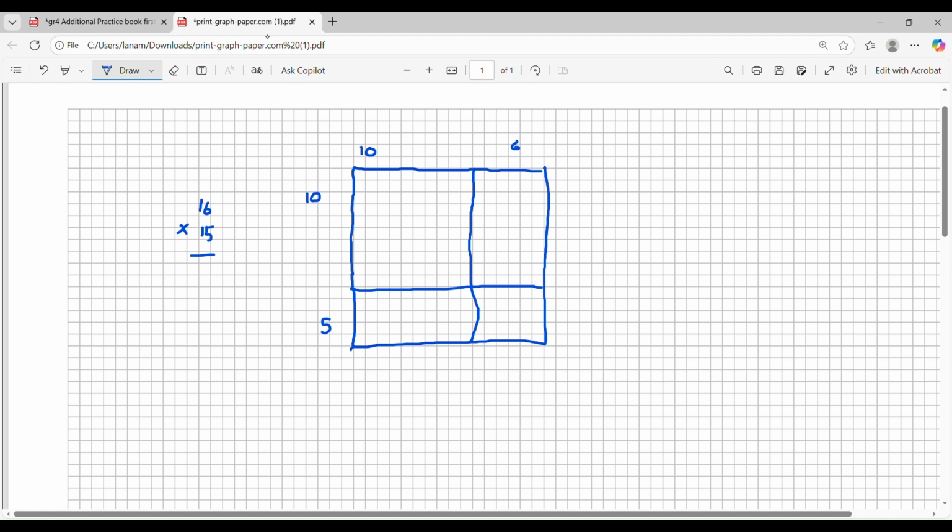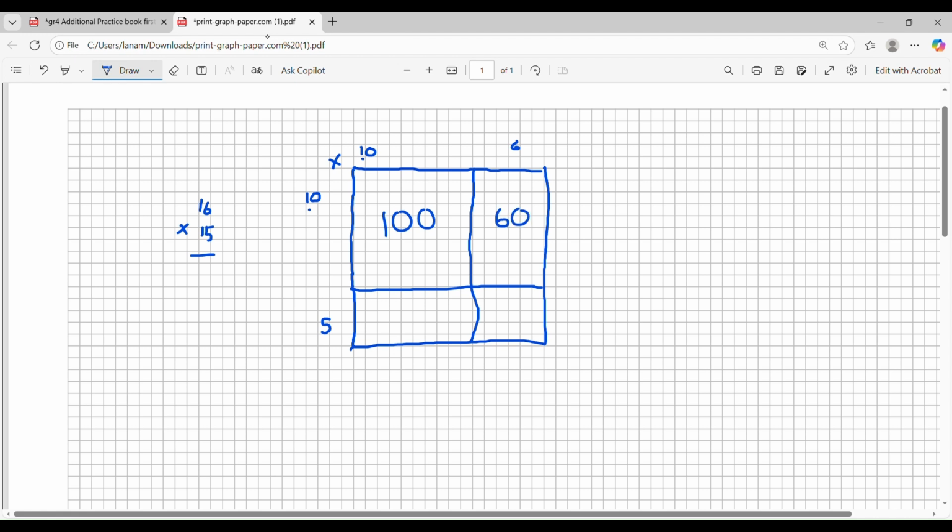Now, 10 times 10. By the way, if we count the squares, we will get the number. But because counting the squares will take a really long time, we're just going to multiply. So 10 times 10, because I will be repeating these squares 10 times, is 100, because 1 times 1 is 1, and we have two zeros. The zeros of the factors should be the same as the zeros of the product, without counting the answer, of course. Now here we have 6 times 10, and the 6 is repeated 10 times. So 6 times 10 is 60.